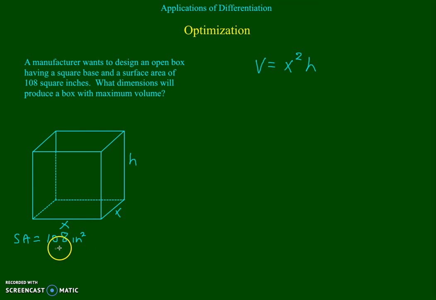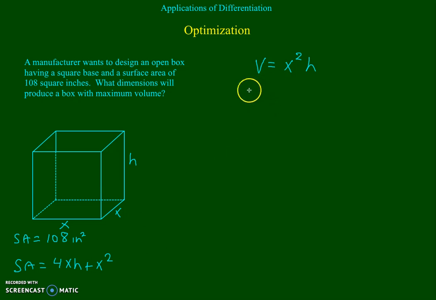We also have an equation for surface area. And the surface area of this box is going to be the area of all the faces. So I have x times h, and since this is a square base, I'm going to have x times h times 4, so 4xh, and I also have to include the surface area of this base here, which is plus x squared. Now, at this point, you may even be wondering why I'm bothering with these equations.